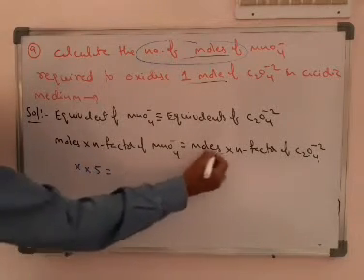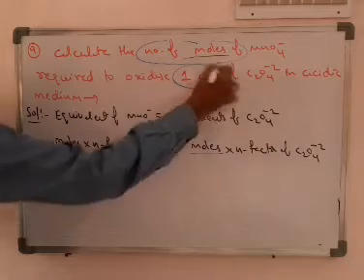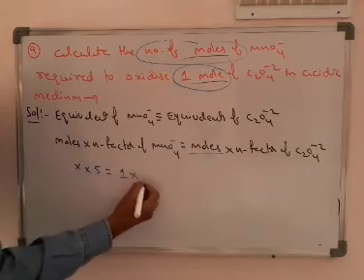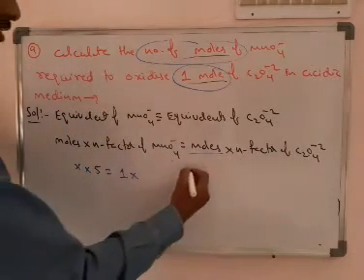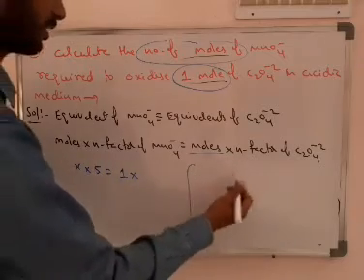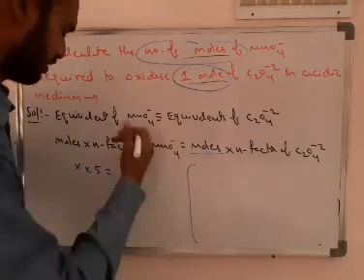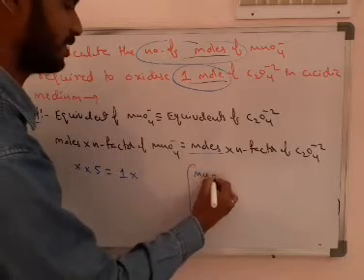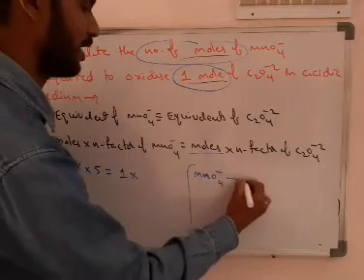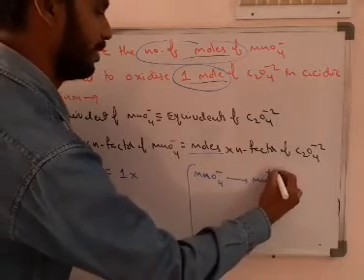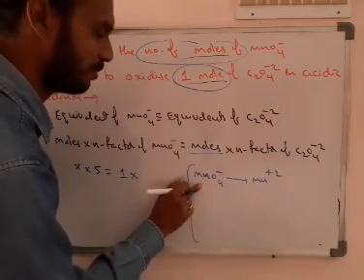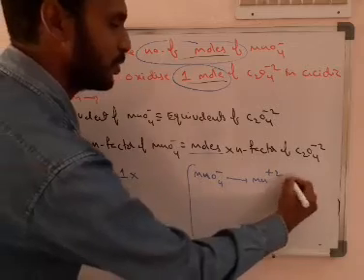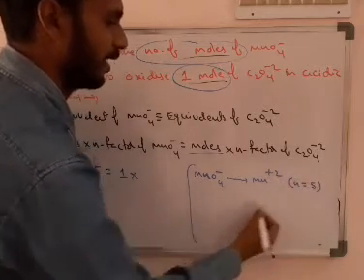What is the moles of oxalate? Oxalate moles is given as 1. What is the n factor for C2O4 minus 2? You can do this calculation on the right side, or write it in the normal calculation also. In acidic medium, MnO4 minus becomes Mn plus 2. Here the manganese oxidation number plus 7 becomes plus 2. So we write n factor equal to 5.